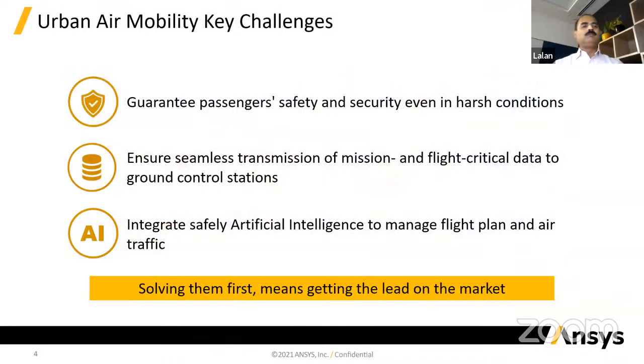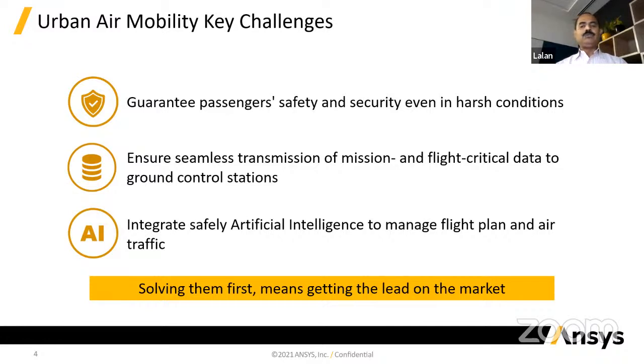So what are the key challenges brought by urban air mobility development or urban air mobility operations? Because of the less pilot involvement and being majorly driven by autonomy, there are three critical challenges we need to take care of. First and foremost is the safety and security under different environments and harsh conditions.